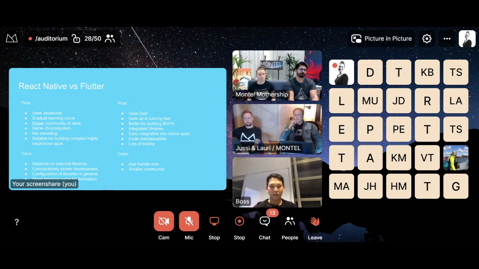In all, I think in Flutter, getting a finished, polished-looking UI is faster and easier using the widgets. Better for building MVPs, it says right there.